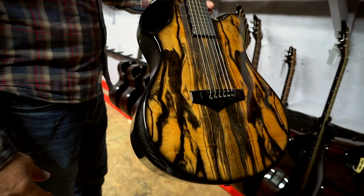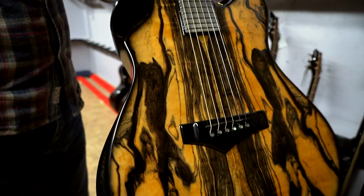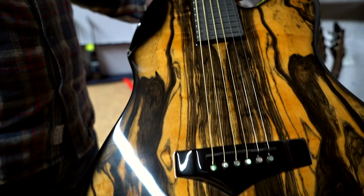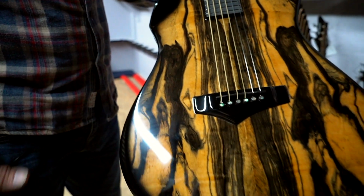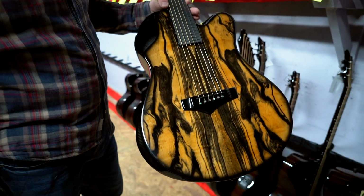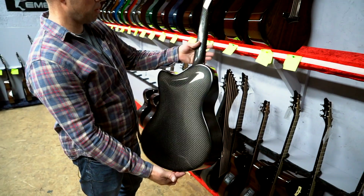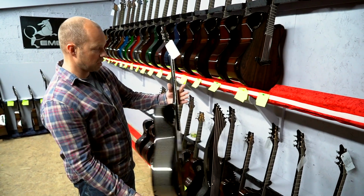So first one is going out to Jennifer Kaiser, and this is an X20 Royal Ebony. Really love Royal Ebony, as you guys will probably know if you watch these videos. Some beautiful markings and marbling on this Royal Ebony, and black carbon back and sides.